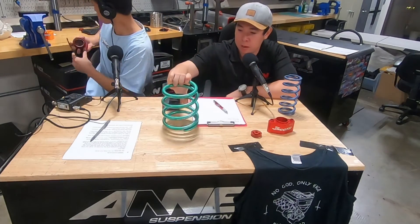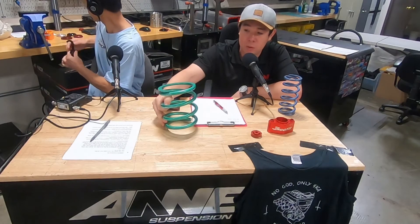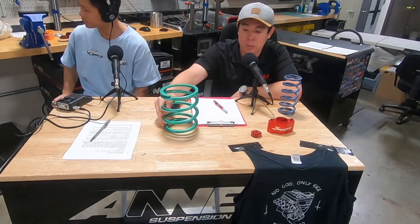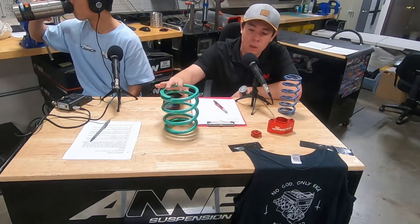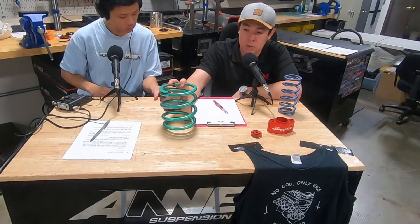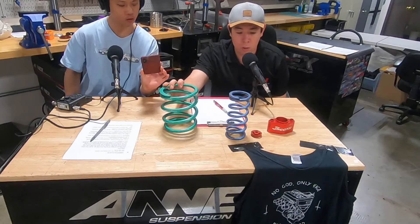This is a custom spring that Battle Garage sells — it was designed with Swift's racing springs to provide the most traction on an 86. We designed our valving to work in conjunction with the spring to give the most grip and the best ride quality for products like Fast Road Pro. You may not want to use it when you're going racing with our comps, but for most people that just want to enjoy their car in the canyons, it's a great pairing to use these springs with the Annex suspension. This is a Swift spring that we'll often equip on Fast Road Pro or racing products.